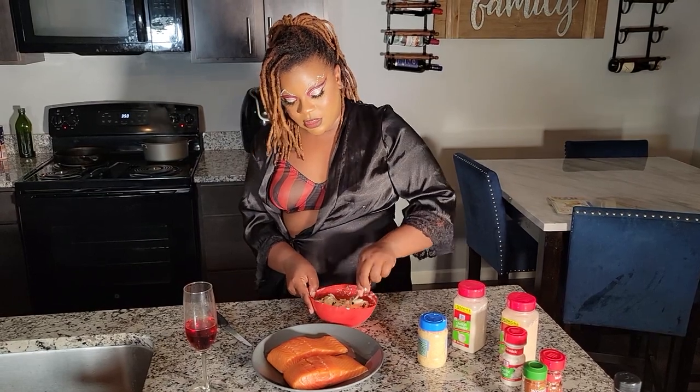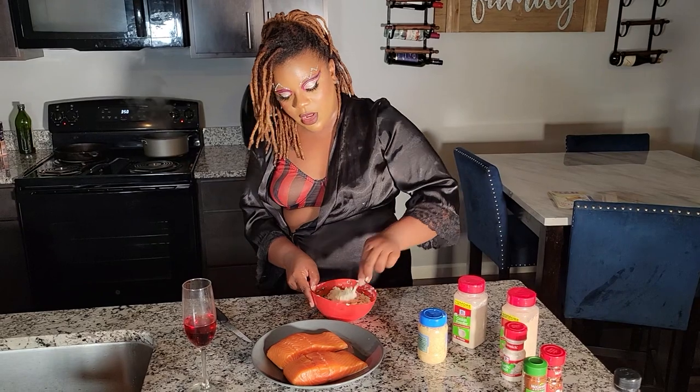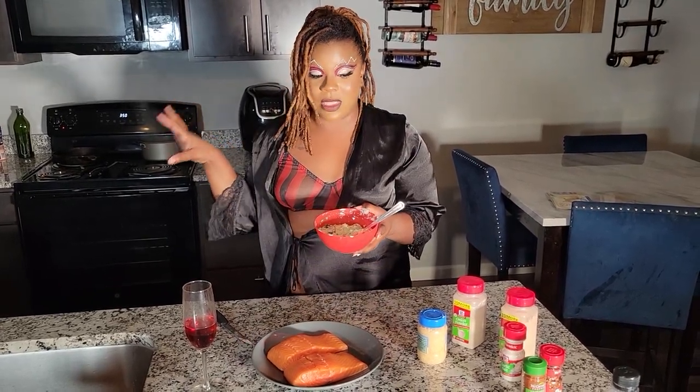I'm gonna mix this up really well, and what I'm gonna do is place it into the refrigerator for about 10 to 15 minutes to let everything combine again before we stuff it. And then while that's doing that, we're gonna go ahead and season this salmon and get that cooking up. So give me just one second.